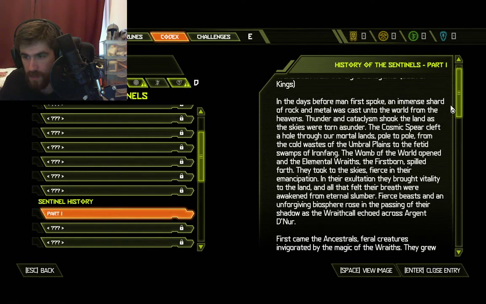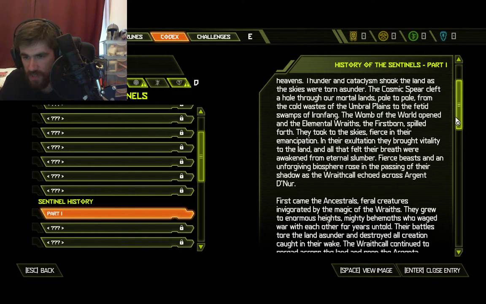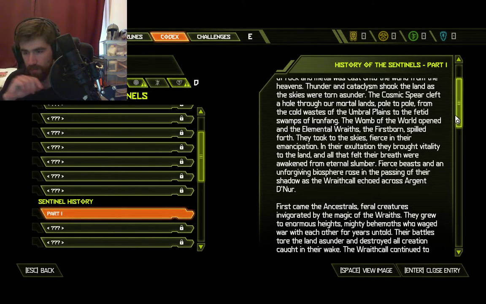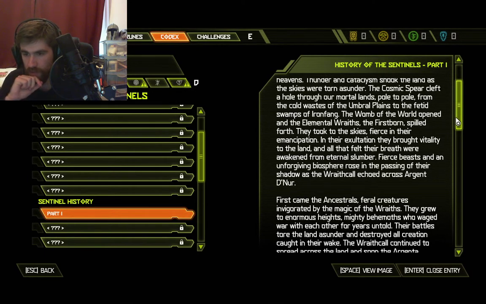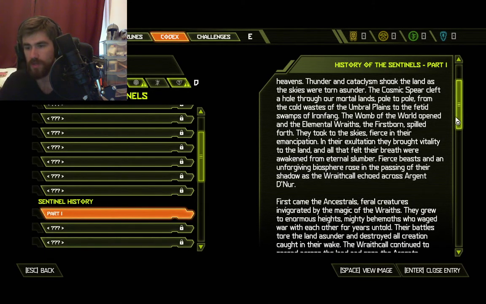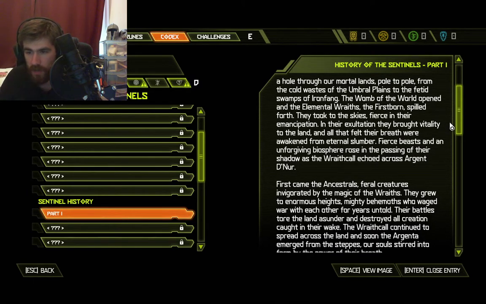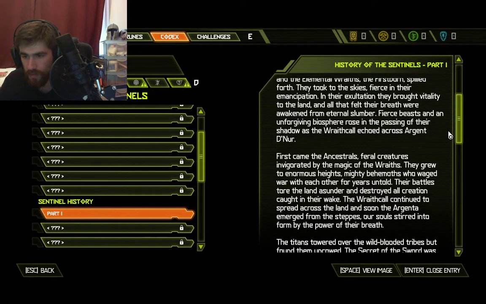In the days before man first spoke, an immense shard of rock and metal was cast onto the world from the heavens. Thunder and cataclysm shook the land as the skies were torn asunder. The cosmic spear cleft a hole through our mortal lands, pole to pole, from the cold waste of the Humbrol Plains to the fetid swamps of Iron Fang. The womb of the world opened, and the elemental wraith, the firstborn, spilled forth. They took to the sky, fierce in their emancipation. In their exultation, they brought vitality to the land, and all that felt their breath were awakened from the eternal slumber. Fierce beasts of an unforgiving biosphere rose in the passing of their shadow, as a wraith call echoed throughout Argent Dinur.